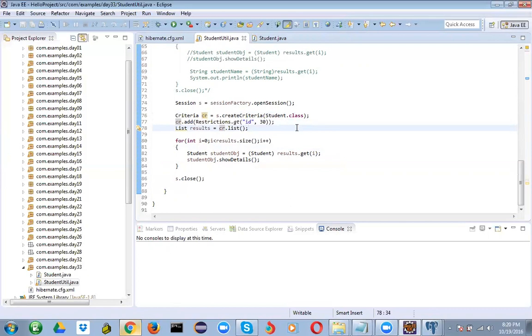Understood now? Okay. That's criteria. Or else, if you won't ask any criteria, by default it will give the list of the records. Assuming that you are providing a text field in the user screen and a submit button. The text field is to provide a particular student. Enter student ID in case you want to view a particular student. So let's say the user has entered a student ID. So if that field is not null, then you'll apply this condition. If he has not entered anything, then you are not going to apply anything.